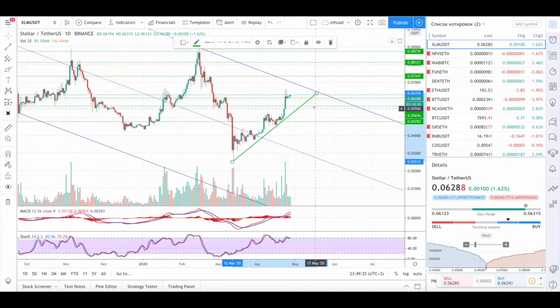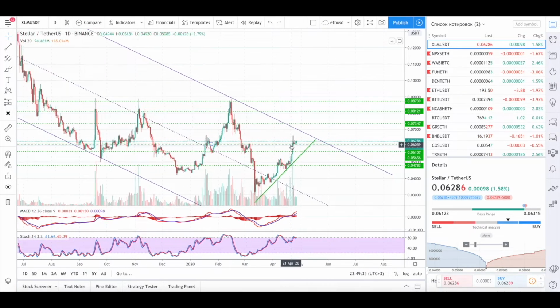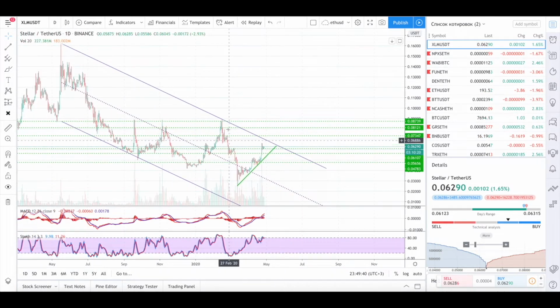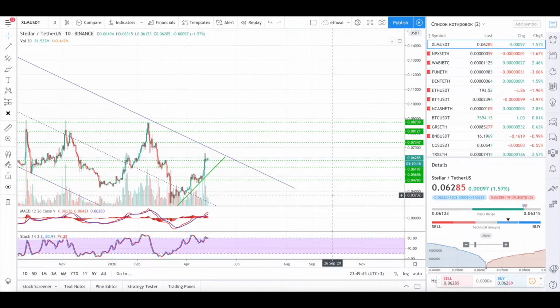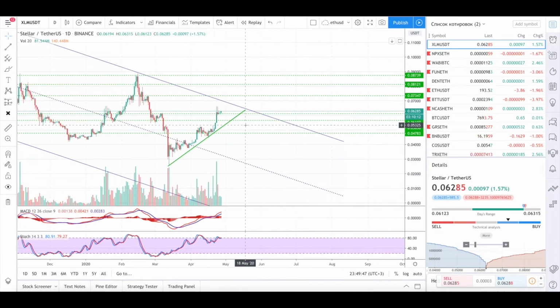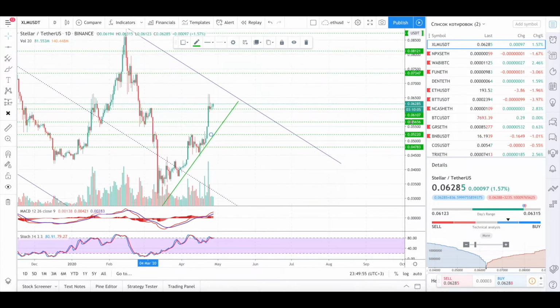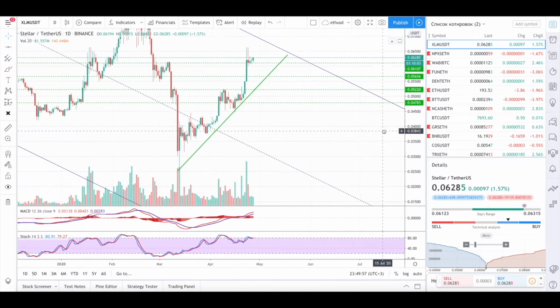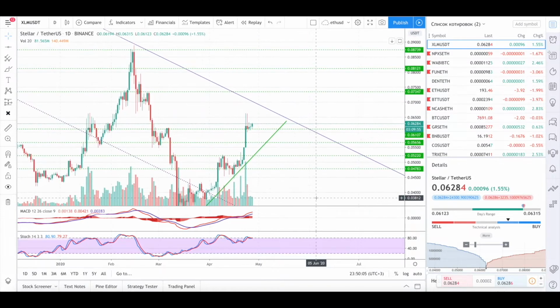You should simply observe how the price behaves from this border of the price channel. Whether the price jumps from this trend line as the previous time, or it will break it and go up. If it bounces from the trend line, then it's worth buying the coin at lower levels at 0.56, 0.52 or 0.47. In the case of a breakdown of this trend line, Stellar will calmly go up.